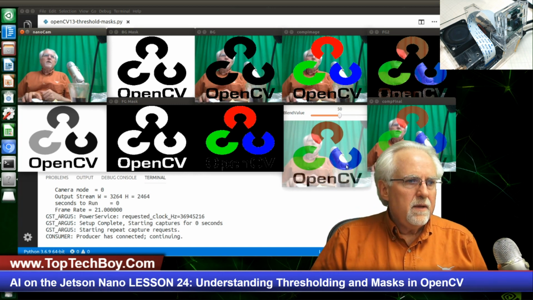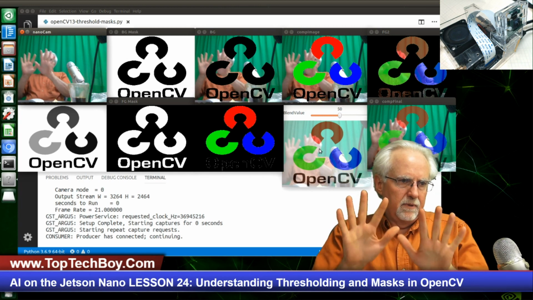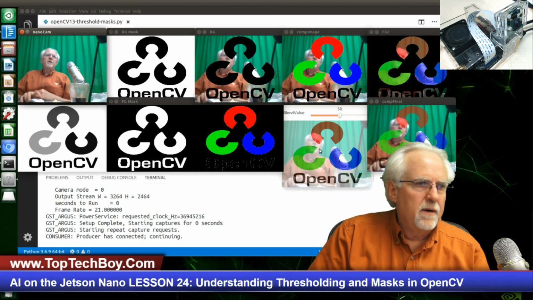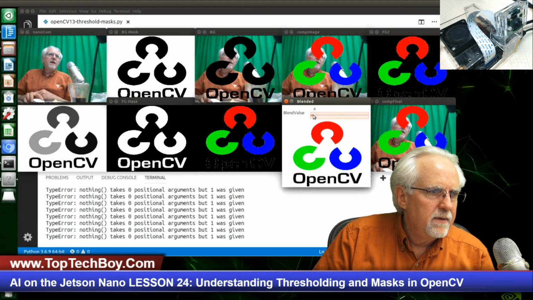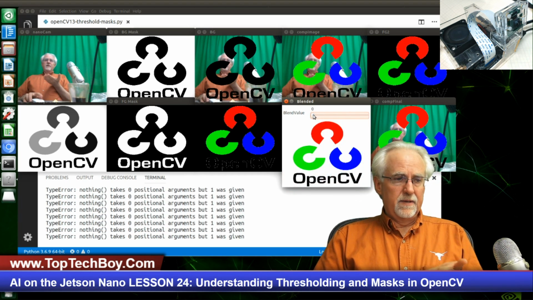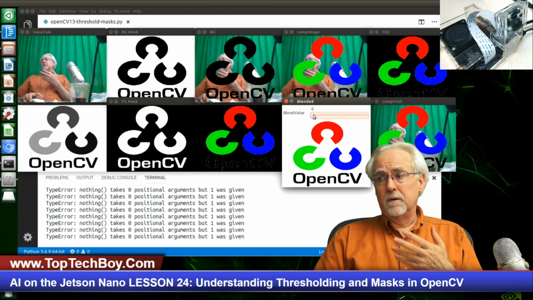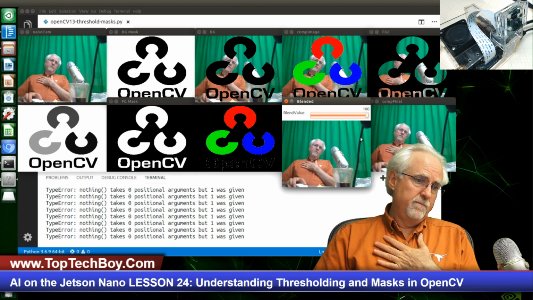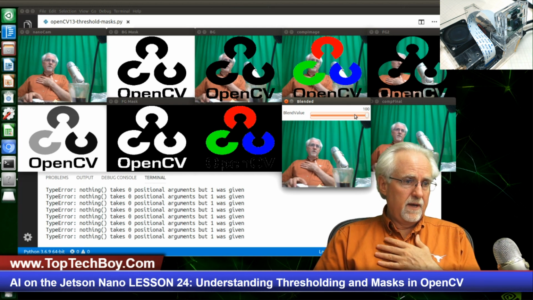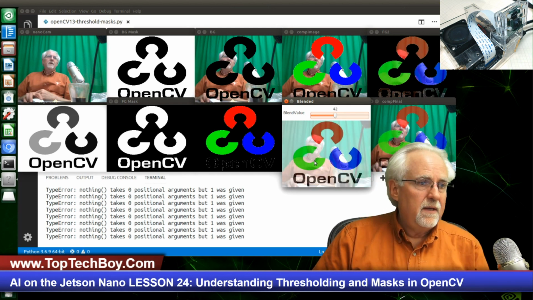Okay, so this is blend value, where I'm just taking the two images and blending them with a trackbar. So you see, if I come down to 0, it is all the logo and none of me. If I come over here, it is all of me and none of the logo. If I'm in the middle, it is like this.